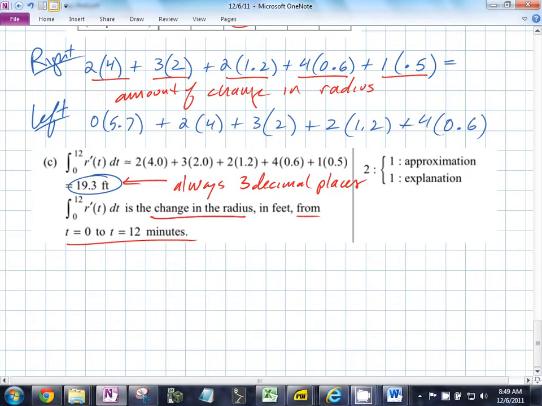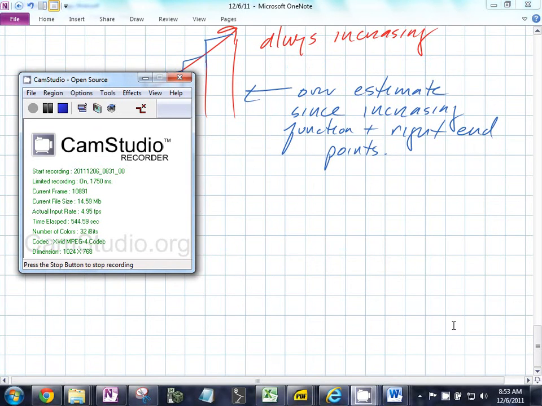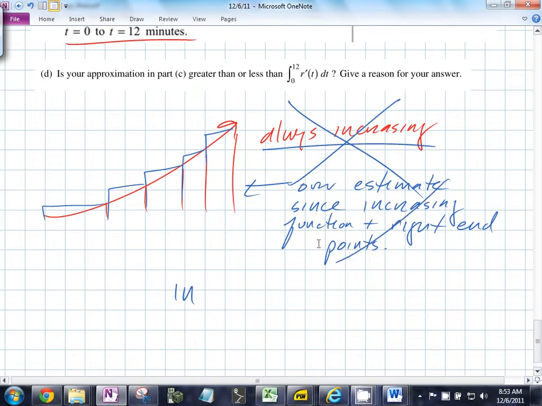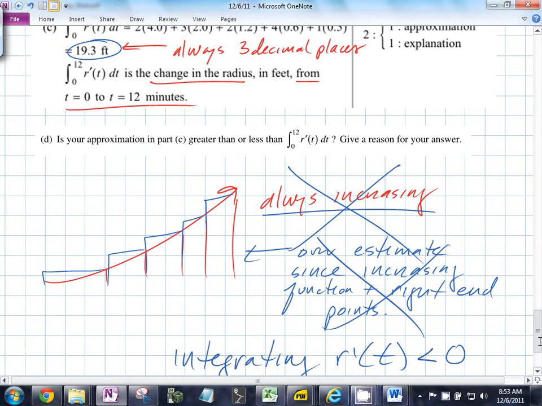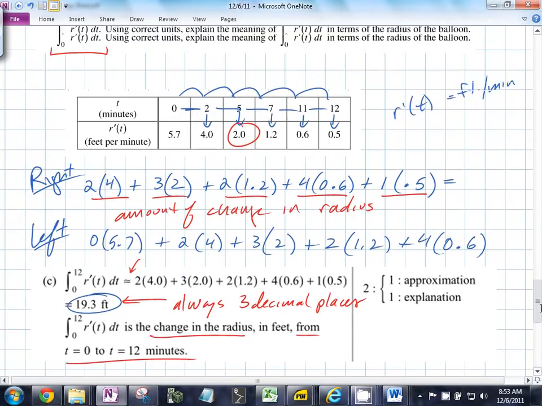Isn't that just an approximate? So Mr. Seamon was totally wrong here. The function is always increasing, but that's not what we're integrating, right? We are integrating what? No, we're integrating the derivative, r prime of t, which is what? Decreasing. How do we know it's decreasing? Because, well, one, the values are in the table. But how do you know? It says R is concave down the entire time.